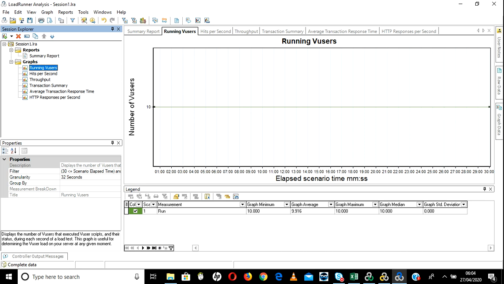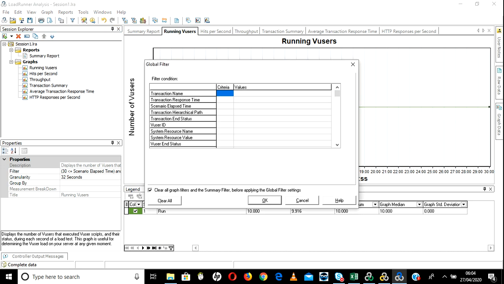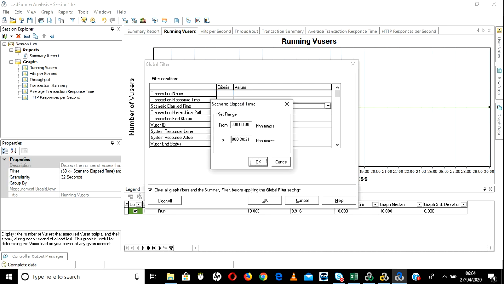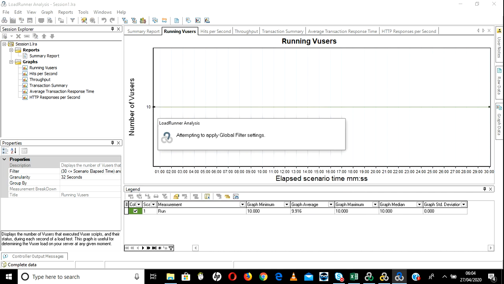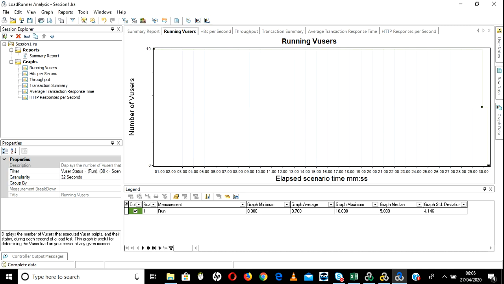If you want to apply these settings globally, then you can click on global settings. In the global settings we have scenario elapsed time, the same thing which I did for running users. Here the first 30 seconds is my ramp up, and after 30 minutes another 30 seconds is my ramp down. Now give it like that and click on OK. Now it will apply to all the graphs because this is a global setting.